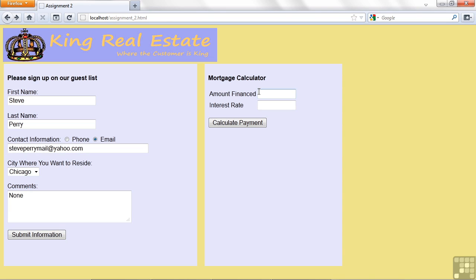So we can go over here to this new form. This is a very simple mortgage calculator where we're going to let the user put in the amount they want to finance, specify an interest rate, and get an approximate monthly payment. So let's say we found a bargain house for $200,000, and the interest rate is going to be 5.2. And we express it like this.